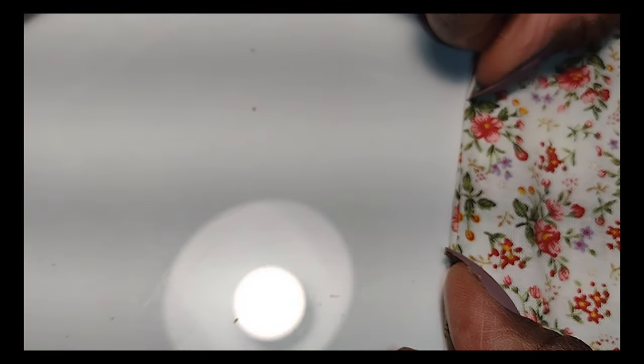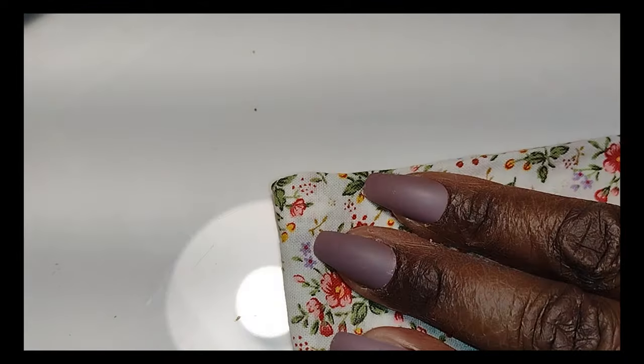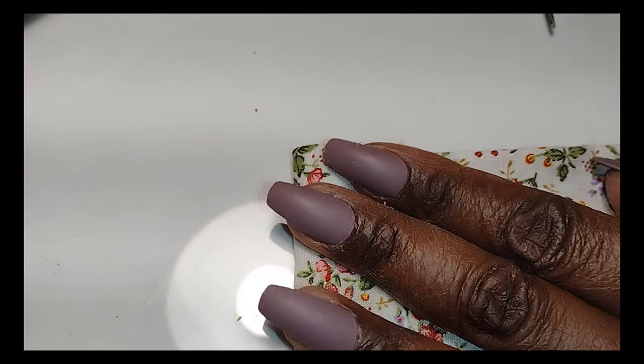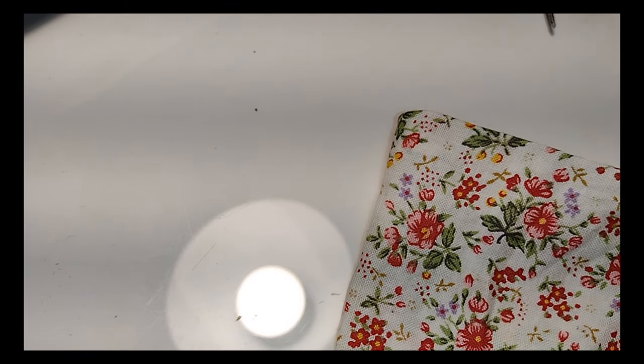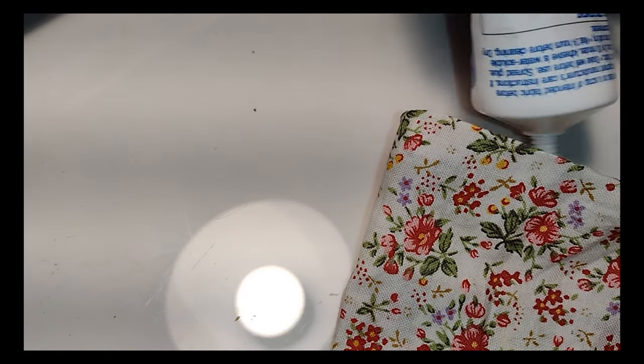So it was at the right length on the bed, so I felt confident that I could just turn it in and finish the hem. As I mentioned, I made it like a sleeve. So I made a small seam all the way around the edge of each seam. And then I added liquid stitch to glue it.